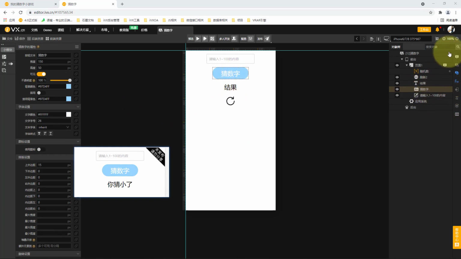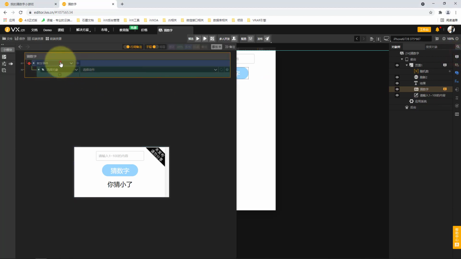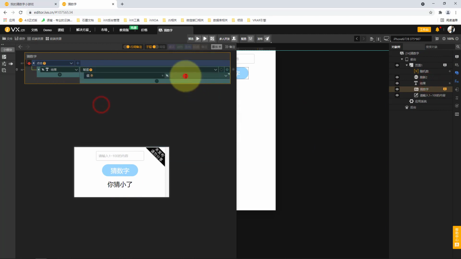Then, since this is a numerical variable, we can select the text type of our input box as an integer, and where is the next event? It's right on our button. When this button is clicked, we can see a different result. So what is the trigger object? It's our button, isn't it?